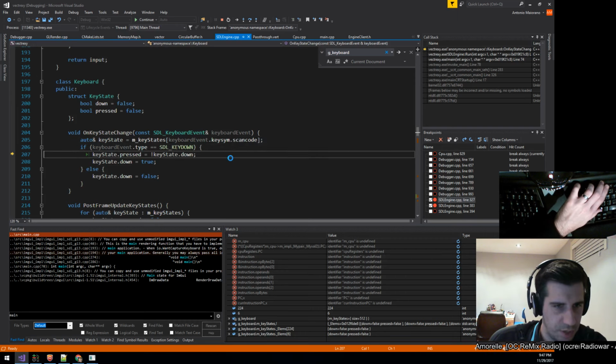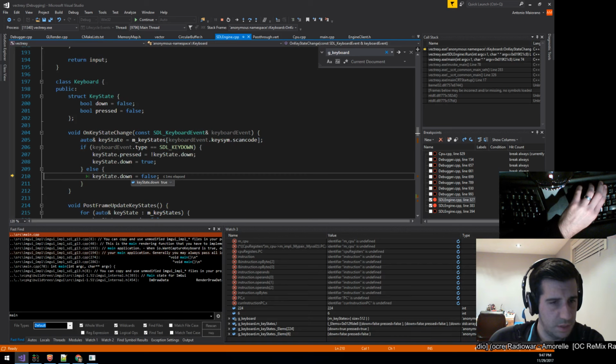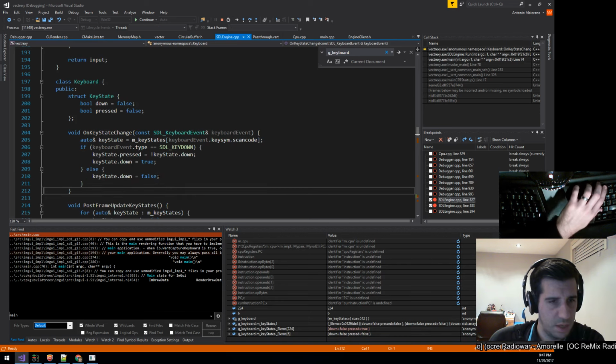So the first time we just pressed it, and key down becomes like this, and I hit F5. And now, what are we getting here? It's again left control. So down becomes false. Okay.